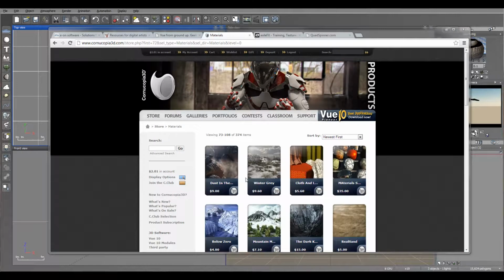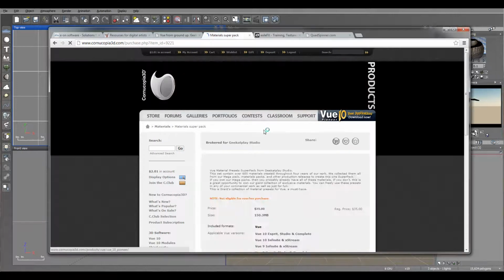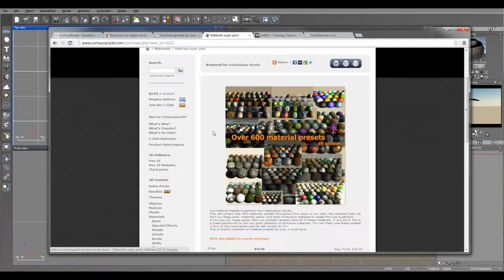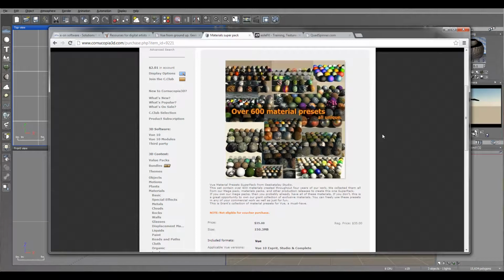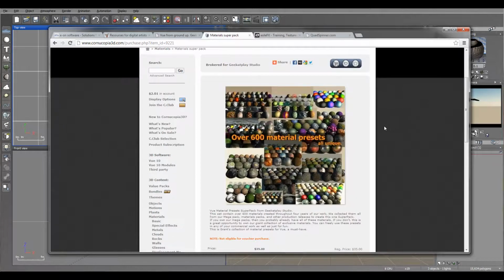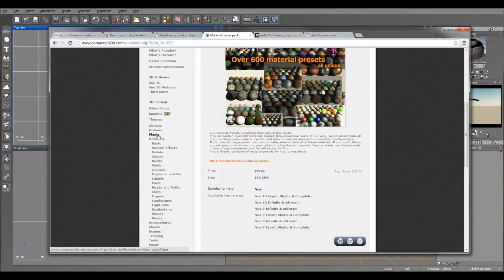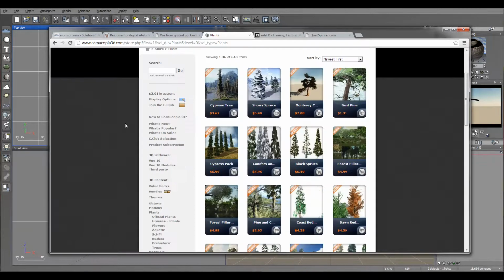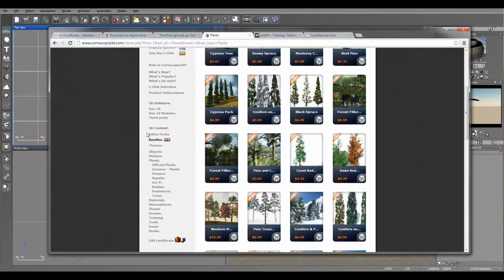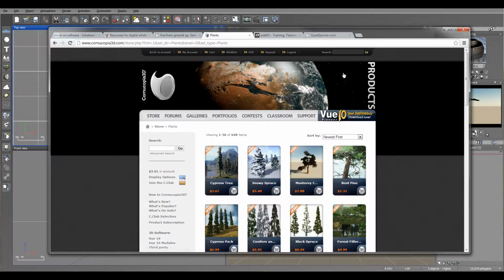Okay, for example, here is one I created from Geekatplay. Right here I just selected all materials from 2 projects, over 600, so you can purchase them. And some libraries are quite extensive. You can find almost anything because it has been around for many years. You can find anything you're looking for from materials, plants, even pre-animated motions. So be sure this is one of your resources if you want to increase your libraries.